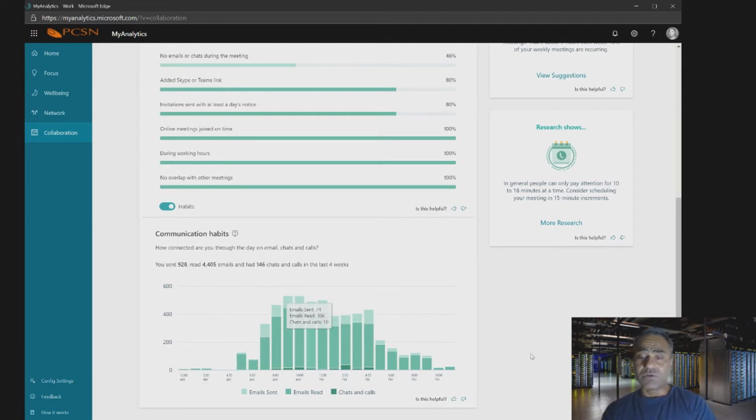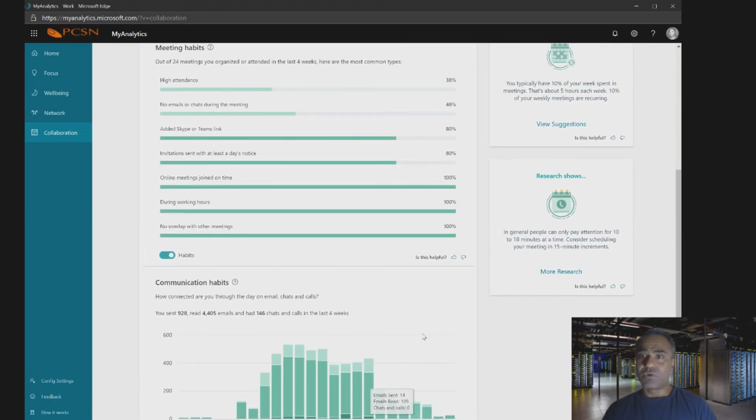But here's the graph, some interesting factoids here that you can see. You can break it down by the time. So I can at a glance see when I'm doing most of these meetings, and they start a little early, kind of too early for some people. But anyway, that's my chart. So this is about 5 a.m., 6 a.m., and then it goes over, and then it starts to fall down. So this is 8 p.m., 9 p.m., 10 p.m., and 11 p.m., and then it's done, right? So nothing after, so I'm probably asleep during that time. But some great information here.